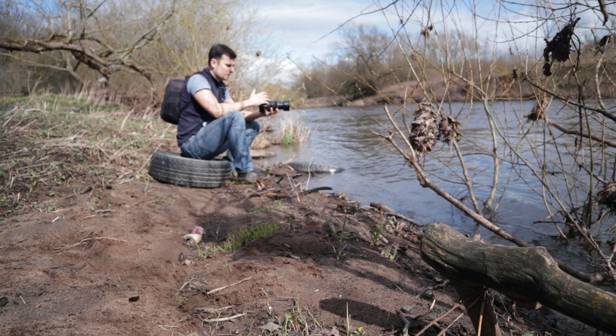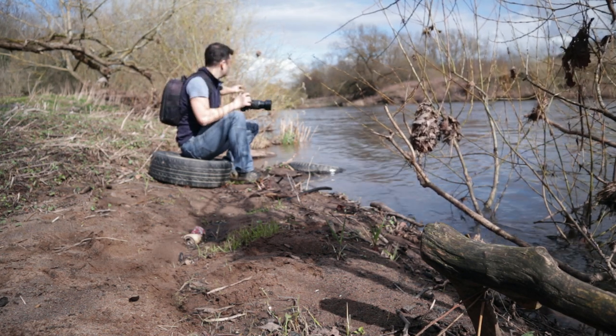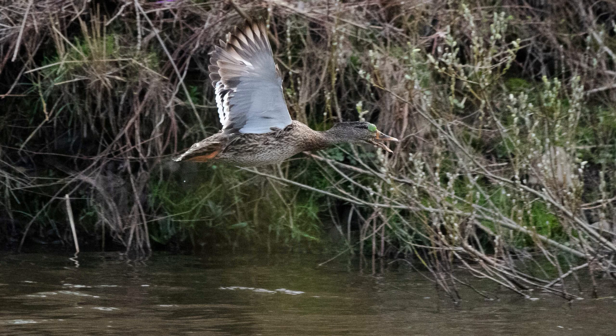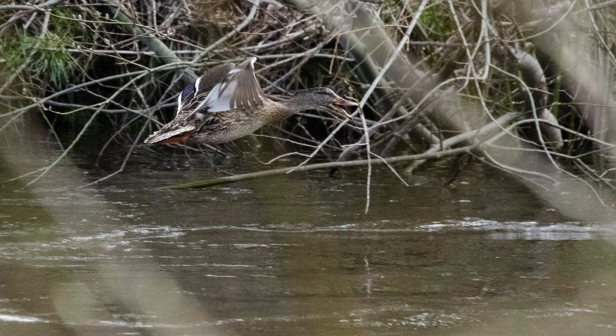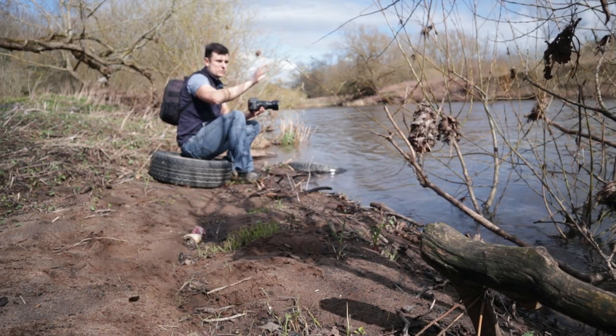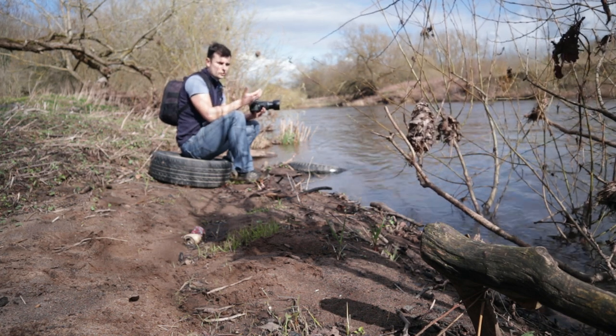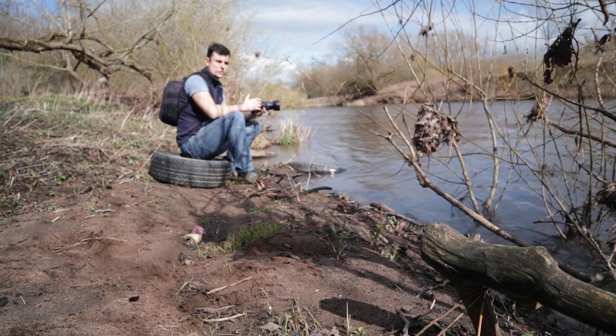So I've come down to this river today to test this, and hopefully we get a duck, a goose, swan, anything flying up the river, ideally up the river, because I want to lock onto the subject and then see if these branches end up confusing the camera, or if the camera, like it says, autofocus hold, stays locked onto the subject.